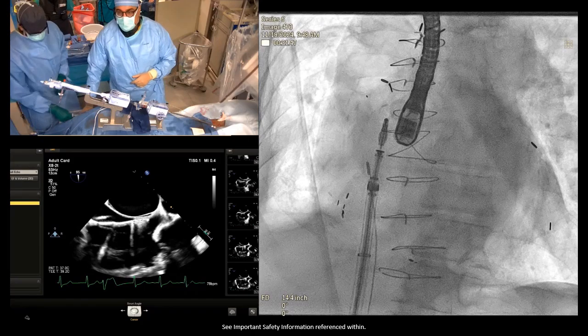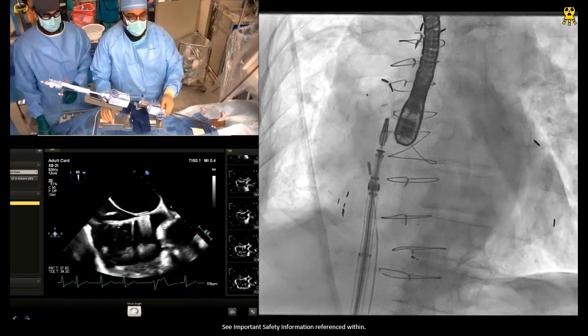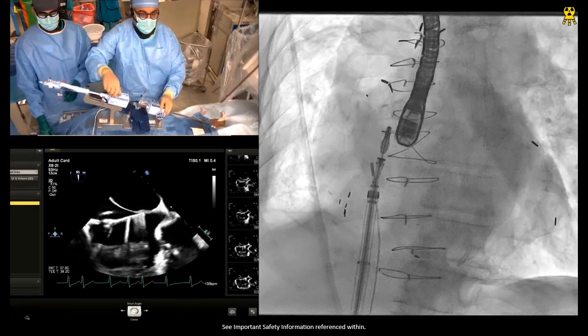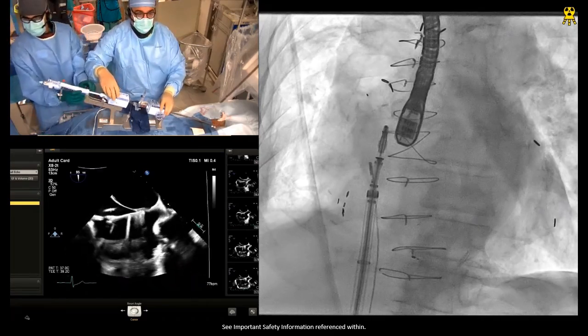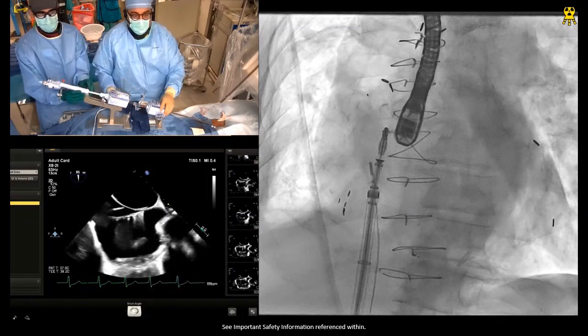And now we've basically reached straddle. So now we're ready to flex down, Edris. I'm actually going to pull the whole system back just a little bit. I'm going to start flexing down. And sometimes what happens is we're seeing this here. As I flex down, it wants to make contact with the septum even more.